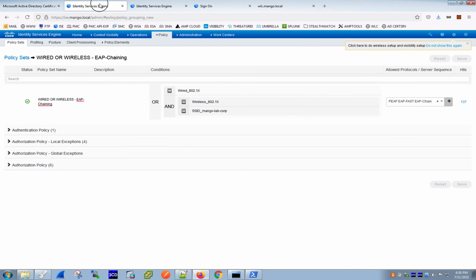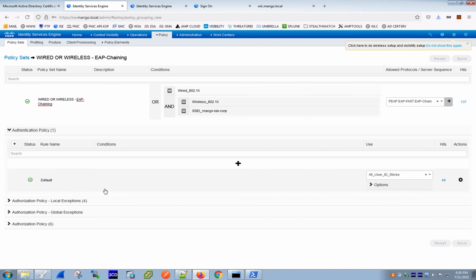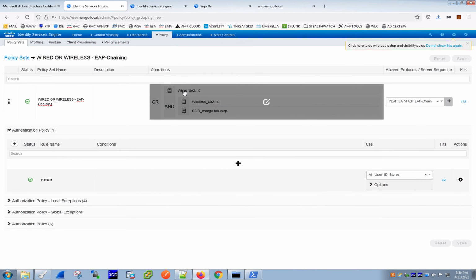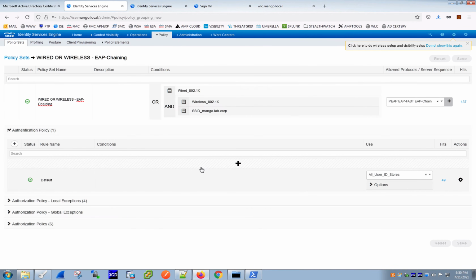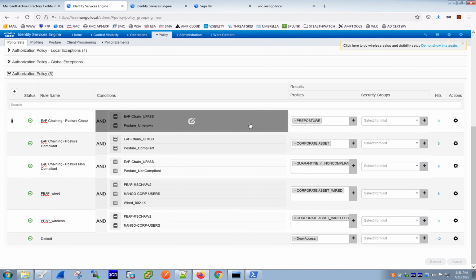Okay, so that's everything about authentication. We looked at the authentication policy, right? I don't have any specific conditions. If you want to make your network more and more secure, maybe you can explicitly mention EAP-TLS as a protocol, if you're enabling only EAP-TLS for the network. In my case, I'm allowing all protocols, so there is no filter here, right? Everything for wireless via .1x comes in here, whether it is PEAP or EAP-FAST or EAP chaining, whatnot. And if the authentication passes, we jump onto the authorization section.